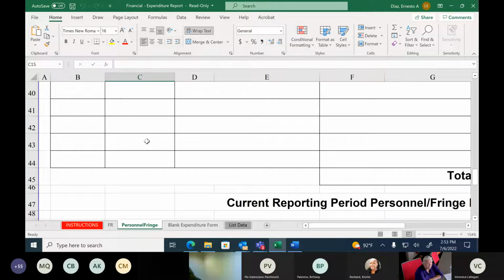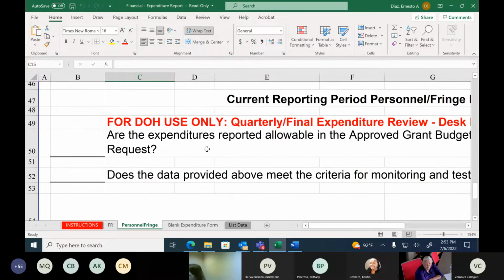I know at some point, usually the finals is when we see that, where you're trying to gather any final expenditures, or if you've had a no cost extension where it's crossed 6 more months, you may have a few more lines of expenditures that you need to enter, so that you do have that ability.